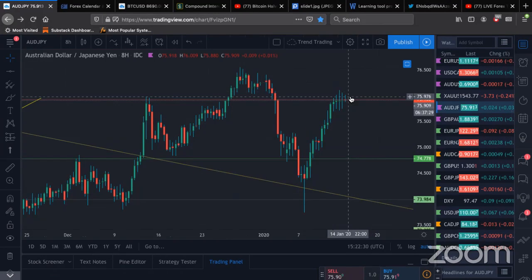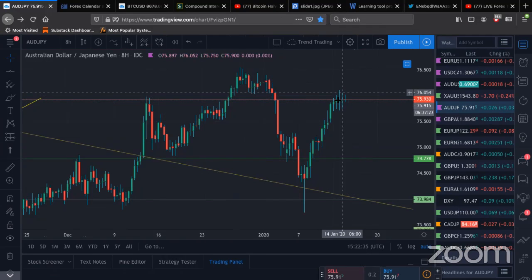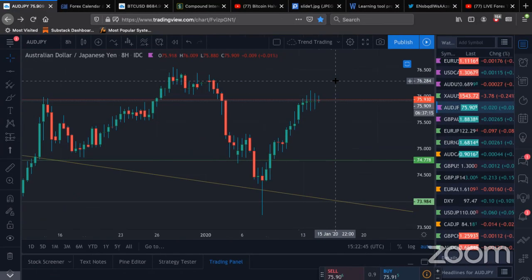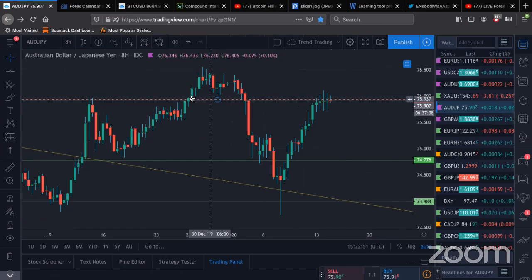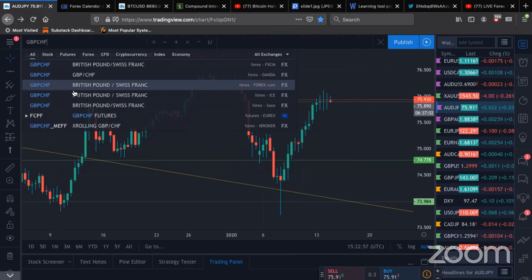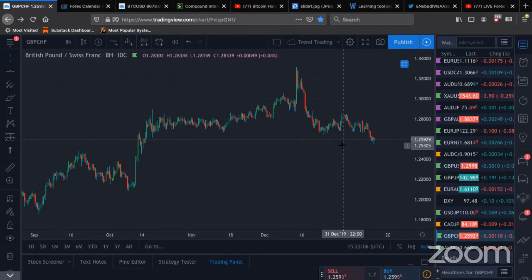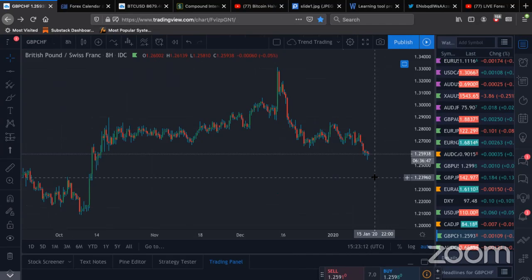If we made higher highs here and held this, see right now we're trying to break out above this level. Price is not held above it yet. You can see these wicks over here. If prices go on to make higher highs going into tomorrow's signing, I like the momentum there, and that continues to be a possible trade to look at. The pound Swiss franc, I also wanted to take another quick look at, as this looks like it might be an opportunity for a possible buy. Again, that means for me higher highs. But I don't like it actually.